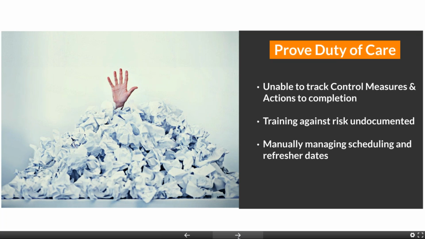Now, one of the final pains that we typically hear is an inability to prove duty of care. Most businesses that we speak with would say quite quickly and easily that we know we're doing the right things. We know that we're doing the training. We know that we're doing our risk assessments. We know that we're putting our control measures in place. But the trick lies in actually being able to document that, so that in the event of an adverse incident or accident happening on one of your sites, you actually have all your documentation, all of the paper trail there to prove your duty of care.